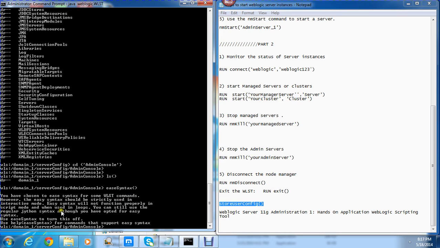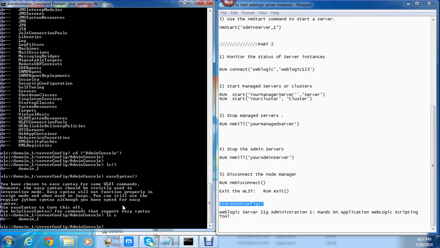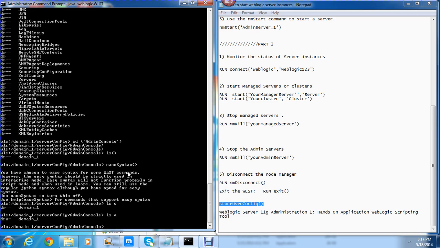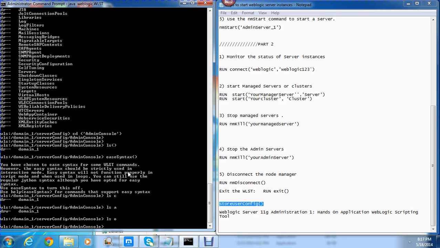So now, as opposed to me having to put in ls with a C in parentheses, I can just type out ls and then C, and it's going to give the same results. If I was to do ls A, same thing. So basically that takes away having to put the open paren and the close paren.